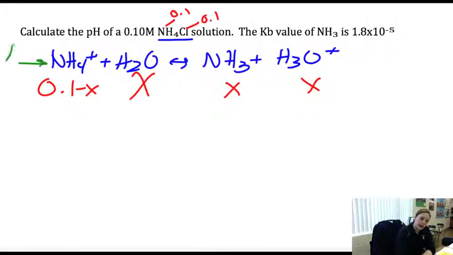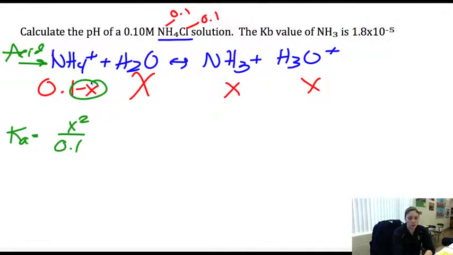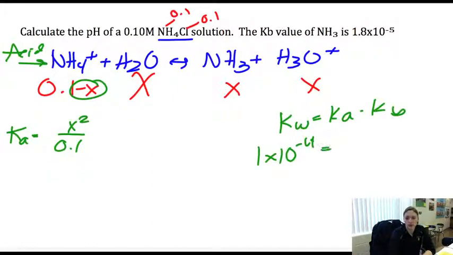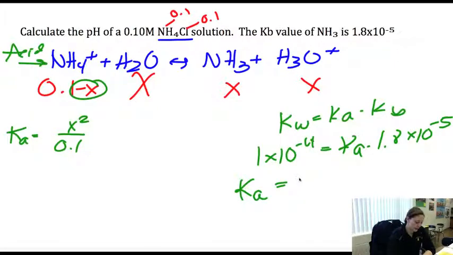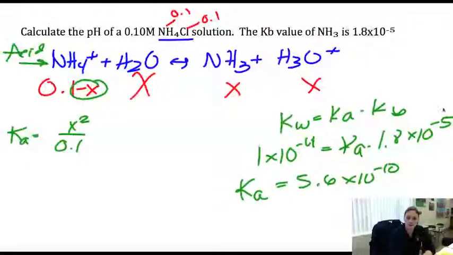Now here this is acting as an acid, but NH3 is a more common weak base. So actually they did the opposite again and gave you a Kb. So I need a Ka because I need to have X squared over 0.1. Again, remember I'm getting rid of this because it's a small Ka or small Kb. I need to figure out my Ka because it's acting as an acid. So my Kw is Ka times Kb. So I have 1 times 10 to the negative 14th equals my Ka I'm looking for times 1.8 times 10 to the negative 5th. And my Ka for NH4 plus is going to be 5.6 times 10 to the negative 10th.